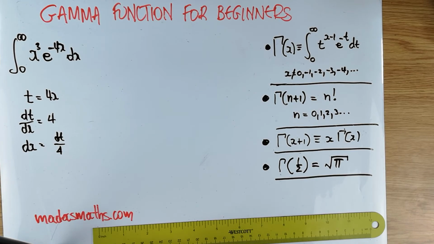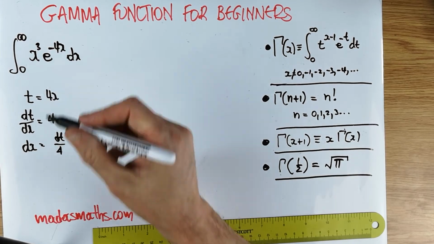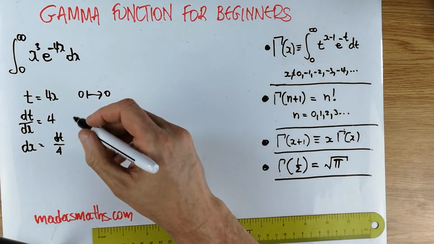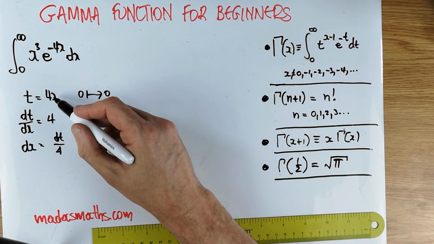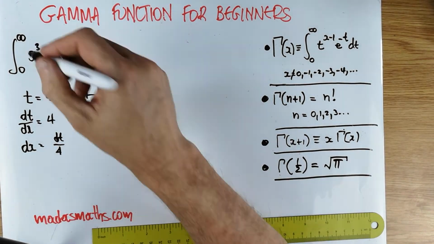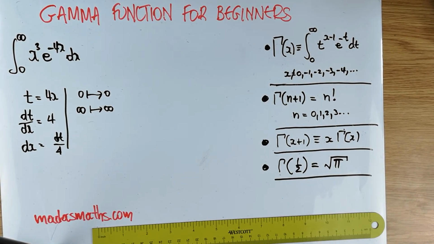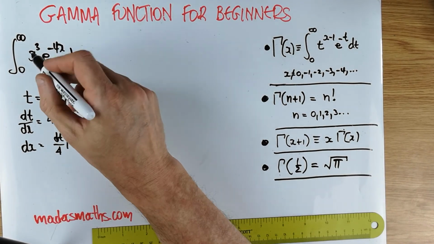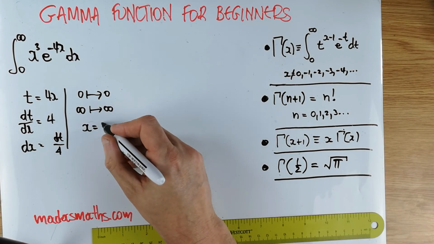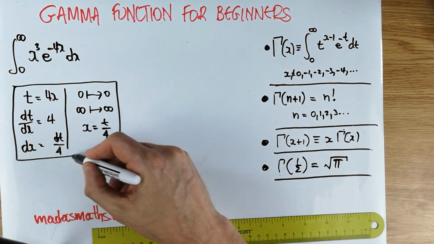What happens to the limits? If I put 0 for my x, my t will still be 0. So 0 will map into 0. Okay, what happens at infinity? If x is infinite, 4 times infinity is still infinite. So the limits are actually unchanged. And maybe what I also might need to get in there is, let me rewrite this in terms of x. So I need to replace this x cubed. So the x there is going to be t over 4. So this is my substitution working. So I'll put them in a little box.